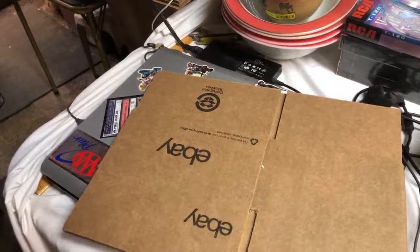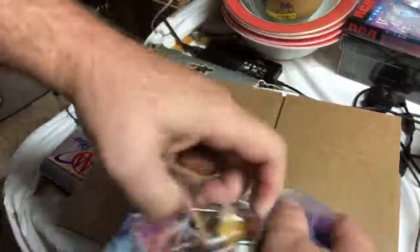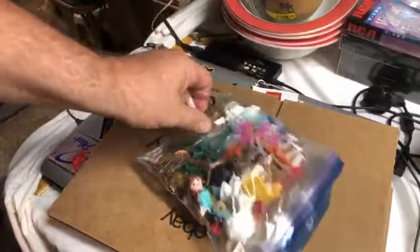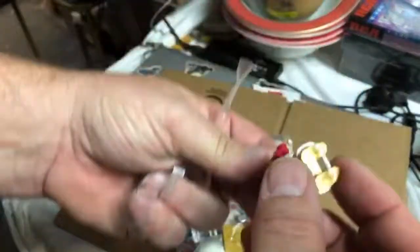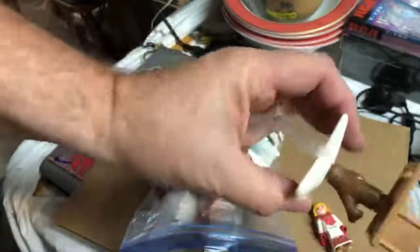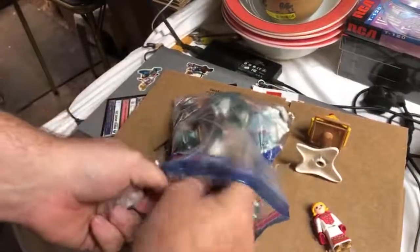All right, this is a bag of little doodads and knickknacks and little critters. Was it at Goodwill? Let me see here quick. Yeah, it was at Goodwill. So it was 99 cents for this, and I mostly bought it for these little guys. They're Geopro or whatever that is. And I don't know what this is. A little house thing for Playmobil, with a little bird on it. You never know with some of this little stuff. Sometimes you really get surprised.